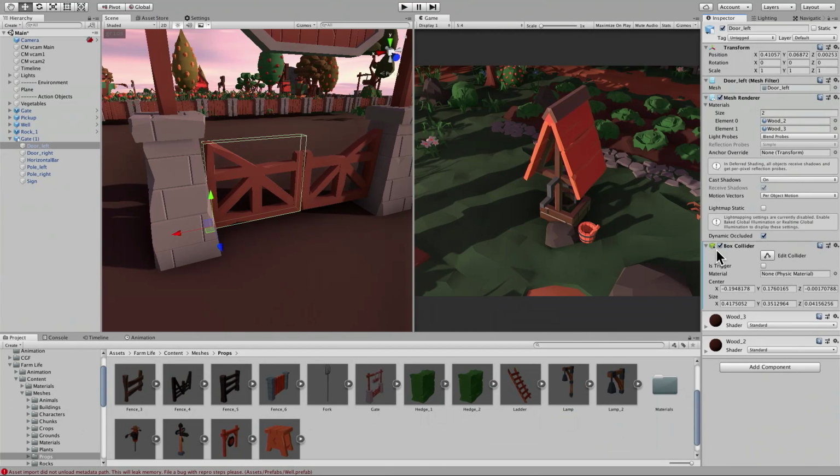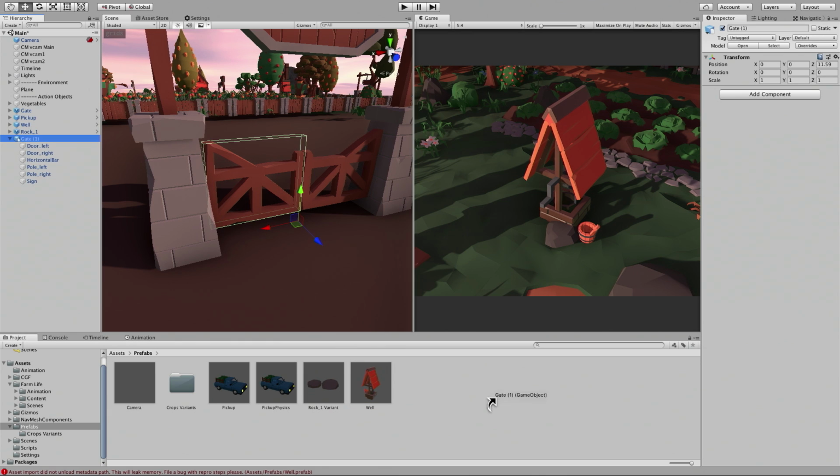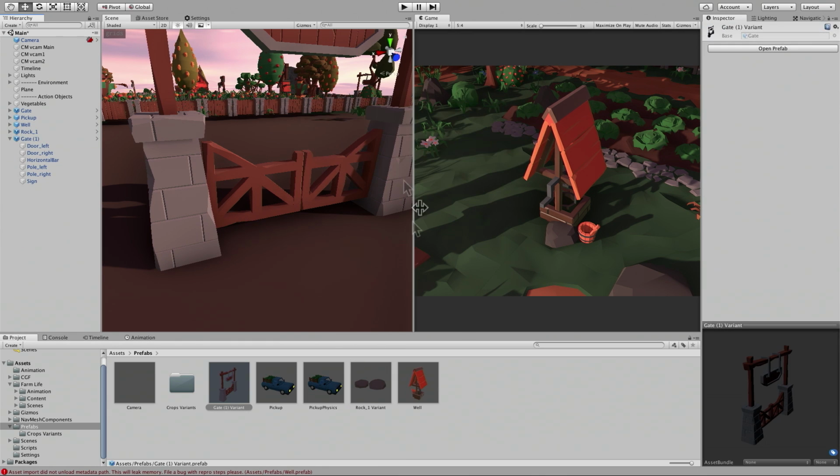So it's an override. And then I make it into a variant.